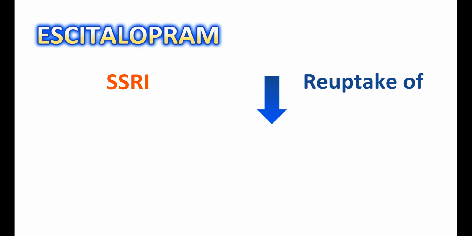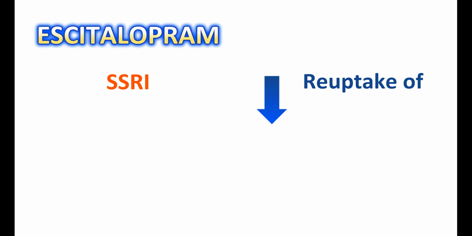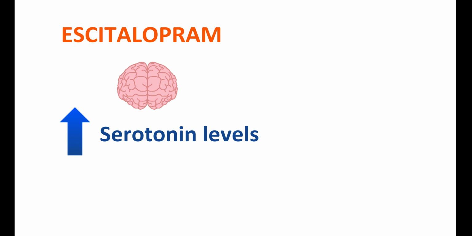On the other hand, Escitalopram is an SSRI, selective serotonin reuptake inhibitor. It inhibits the reuptake of serotonin. This increases serotonin levels within the brain, which improves the symptoms of depression, and is also responsible for decreasing the symptoms of anxiety. If we see the actions of both Escitalopram and Buspirone, they are completely different. Their common point is serotonin. So whenever Escitalopram is given, it acts on the brain to increase the serotonin levels.